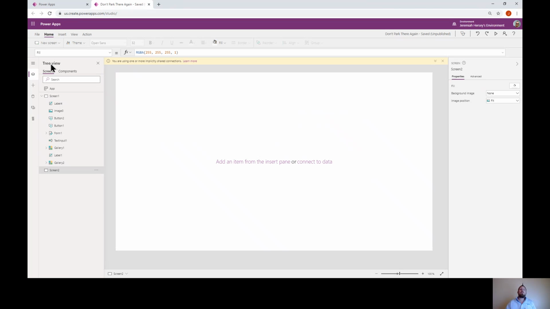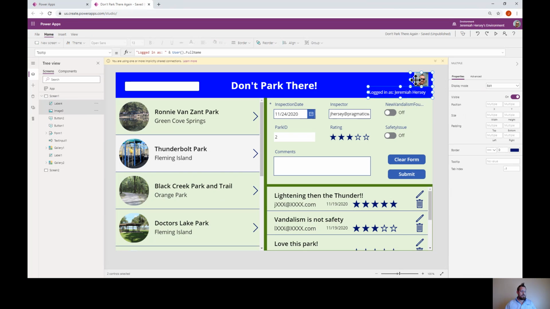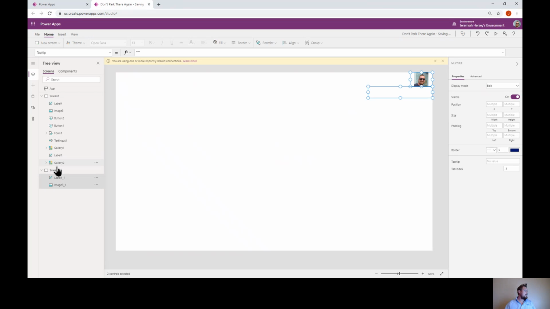The cool thing about Power Apps is you can actually just copy and paste, Control C, Control V, and bring items in from the other screen. So I'll select my name and picture, Control C. We'll go over to screen 2, Control V. We'll paste it, and it's there.